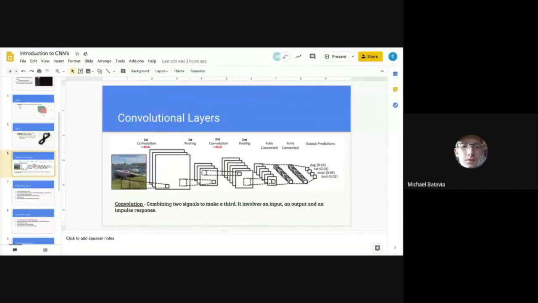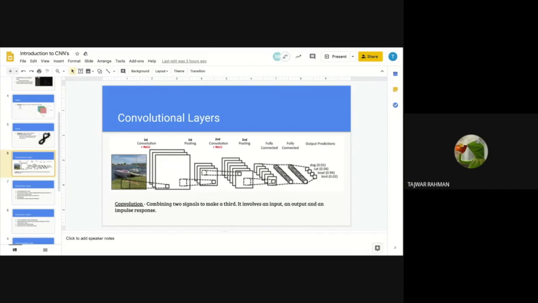I'm just going to read the question because the question might not be recorded. How do you know how many times you pool or use an activation function? Is it guess and check? Well, from what I know, pooling, I think you can basically use as many times. How I used it was I used a convolution 2D, and then I did max pooling, and then another convolution layer, and then a global max pooling. There's no limit, but then again, you might overfit your model.